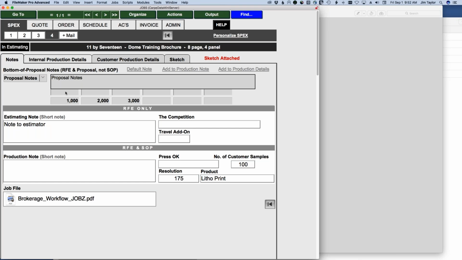For example, you could say, need it quoting it web and sheet fed, and this quantity is web, or sheet fed, and this quantity is sheet fed, this quantity is web, and then you can add more quantities yourself here. So these 2 quantities, we are going to do web and so forth. So you have these little labels above the prices, and you have 2 lines of text also above the prices. You can write a little short note to your estimator. You can specify who you're competing against.